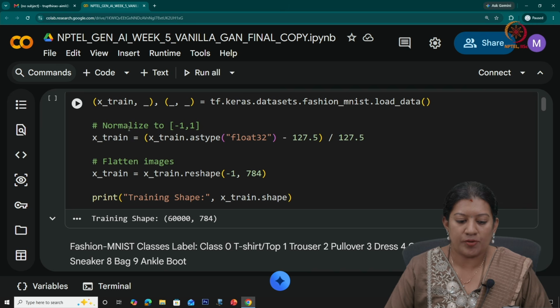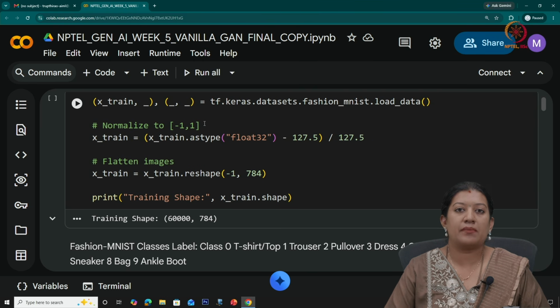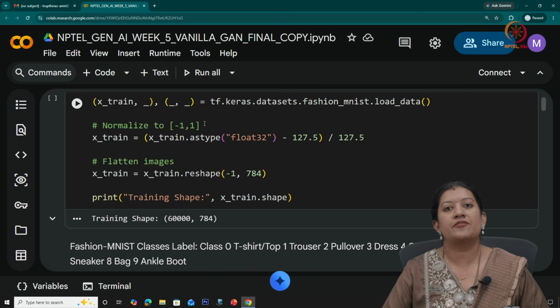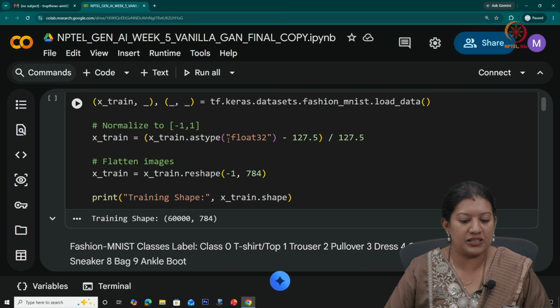Now, coming to normalizing to -1 and 1. Normalization is required in order to get the data values within a certain range. In our previous hands-on, we saw getting the values in the range 0 to 1. But in this hands-on, we make use of values from -1 to 1. That is basically because we make use of the tanh activation function. We have seen in our previous sessions that tanh gives values in the range -1 to 1. So, in order to have these values between -1 and 1, we have this kind of arrangement here.